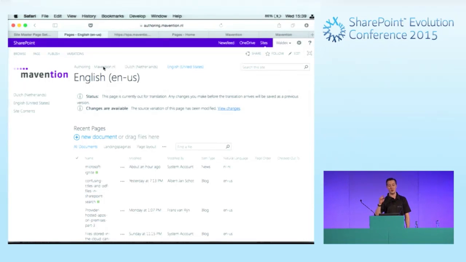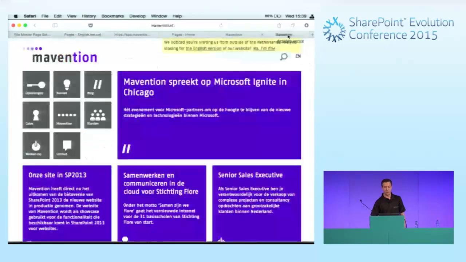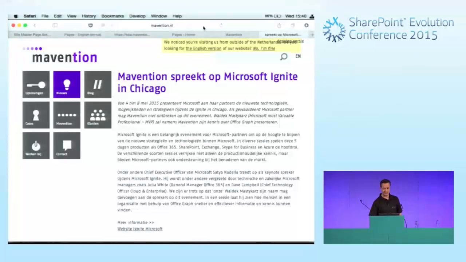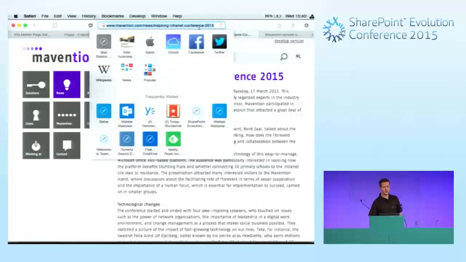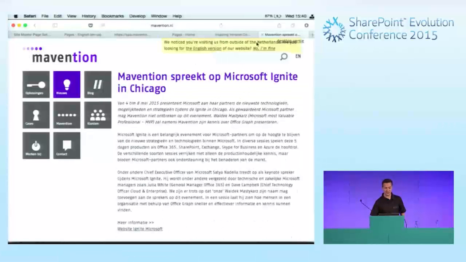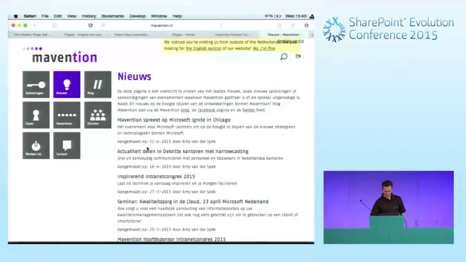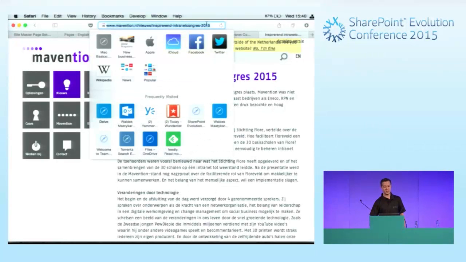But we go even a step beyond that, because one thing that we do is we translate the URL. For example, if you look at this press release, I'm not sure if that's already translated or not. Let me just check that. No, it's not. So let me do this one. If you look at the URL, it's all in English, because that's exactly what you would expect on an English site. However, if you go to the same page on the Dutch site, it's all in Dutch. So this is great for SEO, right? Because you have exactly the language that people type in.